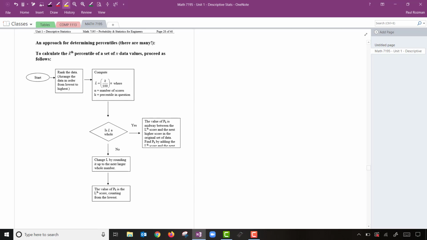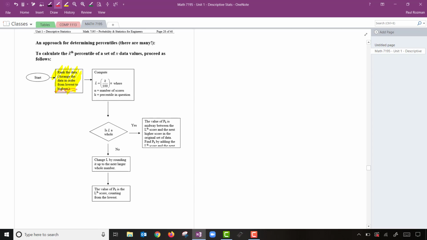But the most important step of the whole process is to sort the data. On the midterm, maybe I'll be really mean and give you a data set where the first 3 values are in order, and the last 8 values are in order, but the middle 10 values are all mixed up. You'll look at it and think, oh, those look like they're in order. Then you'll determine your quartiles and percentiles and get it wrong because the data had not been sorted. You'll have broken the first rule: forgetting to sort.